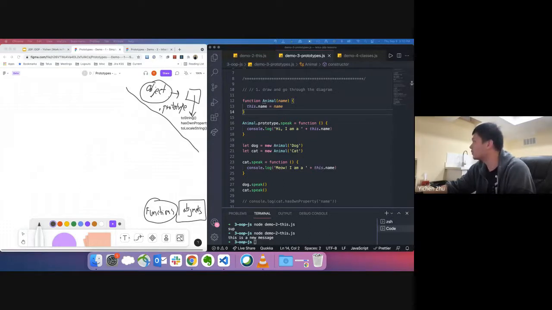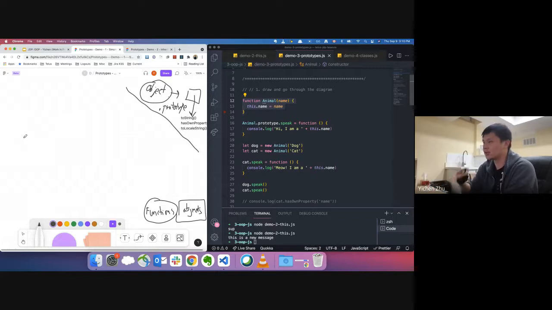And so here, I'm going to just look at the lines of code and see what is actually going on. The first thing that happens is before we actually run the program, this entire thing is set up like in the right corner. So now we can start, starting at line 12, to see what happens in this short snippet of code. What's going on here is we see function Animal, and then there's a parameter, and then there's this.name equals name. So that whole thing is going to give us a function.